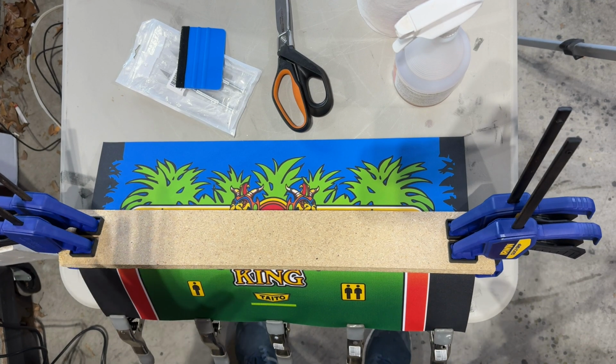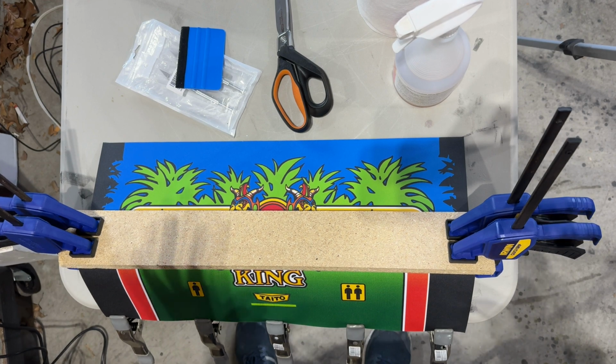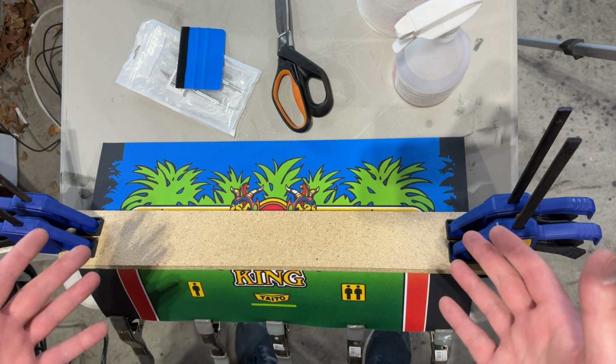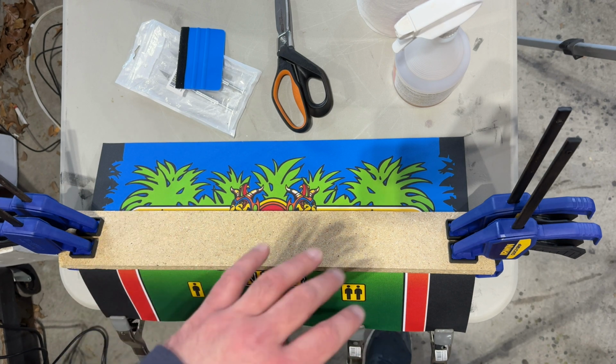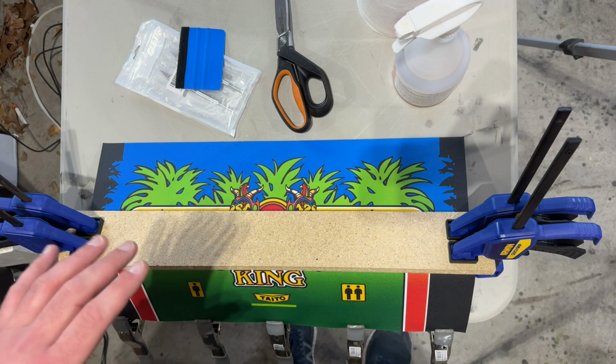All right, while I'm waiting for all of those parts to be delivered for the power supply, I'm ready to go ahead and apply the new reproduction control panel overlay onto our control panel. So you've seen me do this before with Joust and with Pango and maybe some others. Every time's a little bit different.